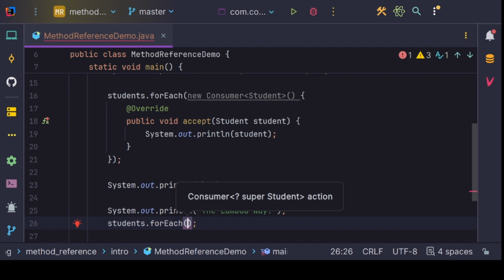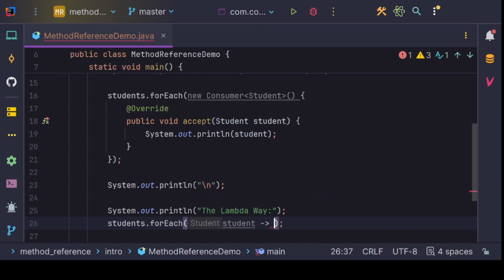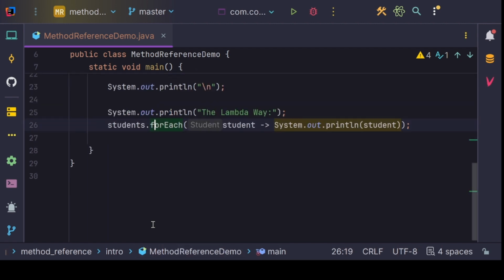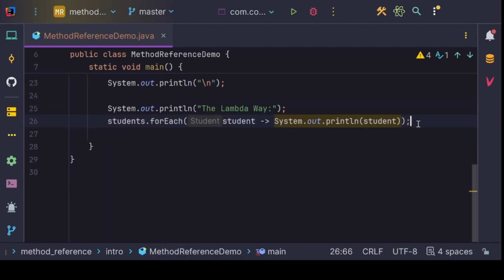Again, this forEach takes a Consumer, and student, lambda operator, System.out.println will just print the student. So it is going to be printing each student.